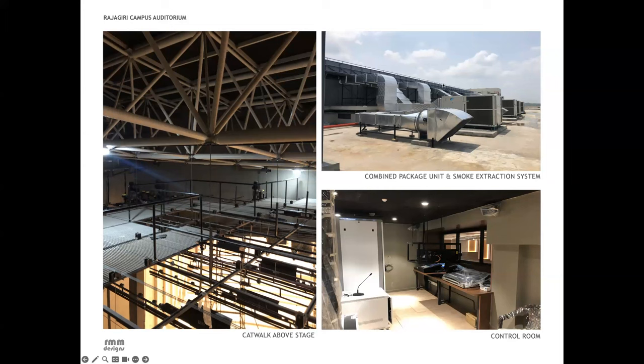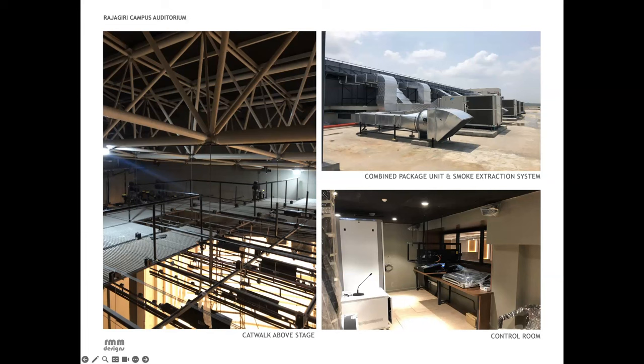What you see on the top right over here is another interesting design idea that we have used. Because this auditorium was originally not planned at this location, we did not have any space to accommodate AHUs. Typically in such auditoriums, you have AHUs, maybe 2, 3, 4, depending on how the distribution of your air conditioning system is done. But here, since there was no space for any AHUs within the building, we have used what is known as a combination package unit system. In this system, you basically need some outdoor space, either on a terrace, as you have seen over here, or even on the ground somewhere, where you have these combination package units.